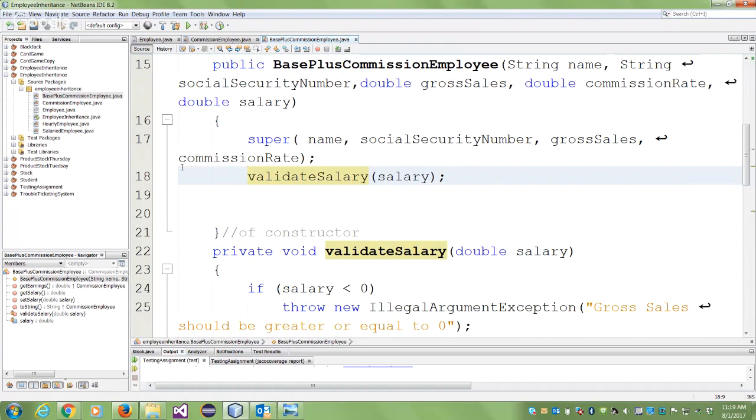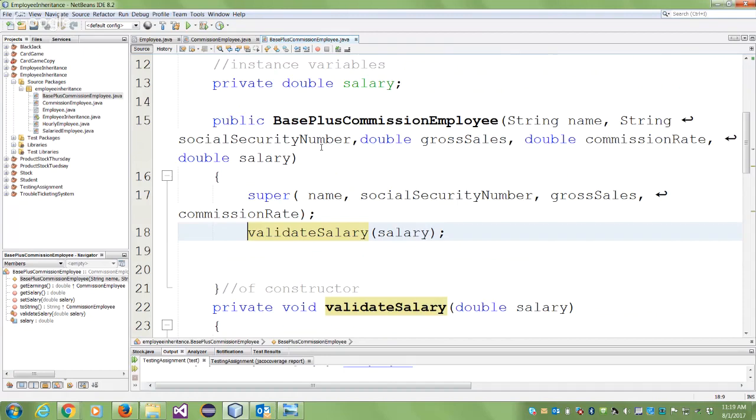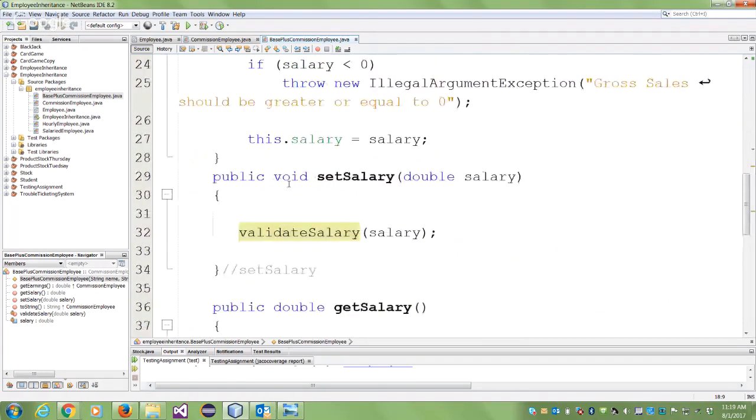Okay, so having said that, all we did was we added an extra base salary here. So the job of this class is to validate this, to set this. Since salary cannot be less than 0, I validated it here. I have a set method because salary may change. And I call it from the constructor and I call it from the set. The rest kind of remains the same.